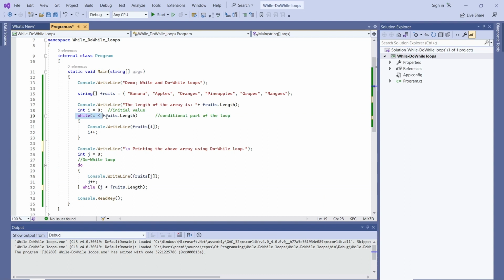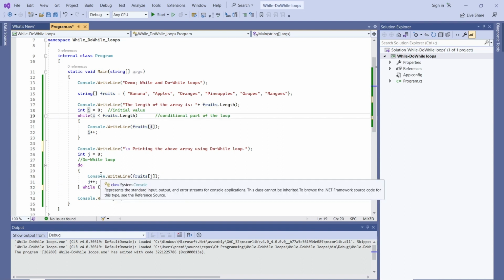A while loop checks the condition first, then executes a block of code. In a do while loop, we execute a block of code, and then check the condition. Personally, I use a do while loop when I'm expecting the stop condition to come from the block of code inside. Like I'm expecting a user input here to decide whether to continue the loop or not. In that situation, I'm using a do while loop. So this is the difference between while and do while loop.